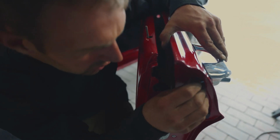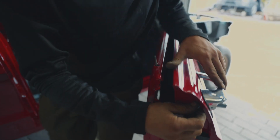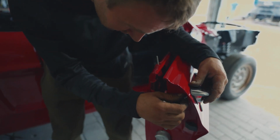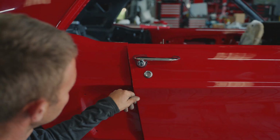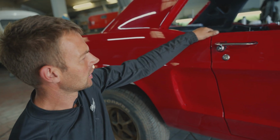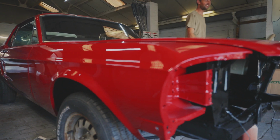Just being very careful not to chip the car or scratch it. Paint probably maybe a little bit soft still. It's not been painted many days. So that's the door handle in. Well, that's one part down, many to go. This colour is absolutely lovely.